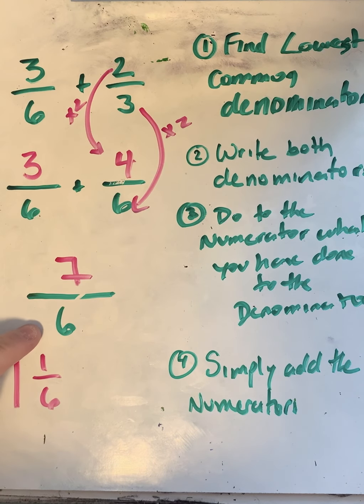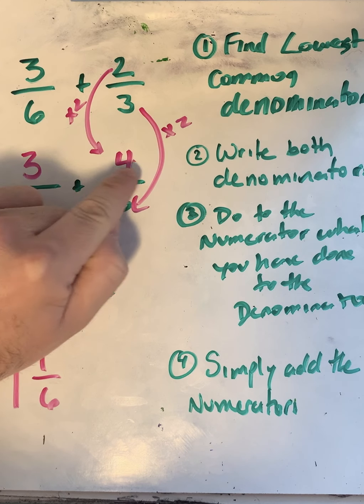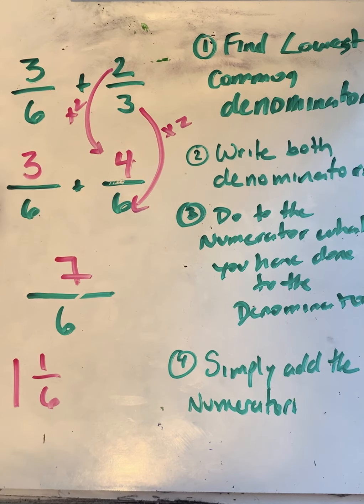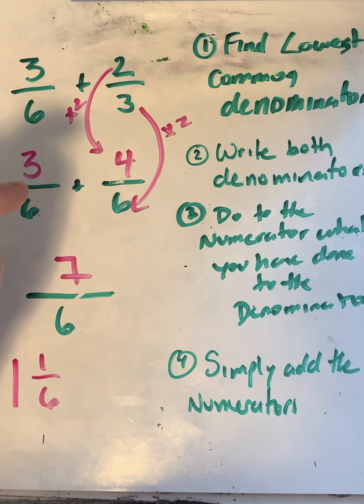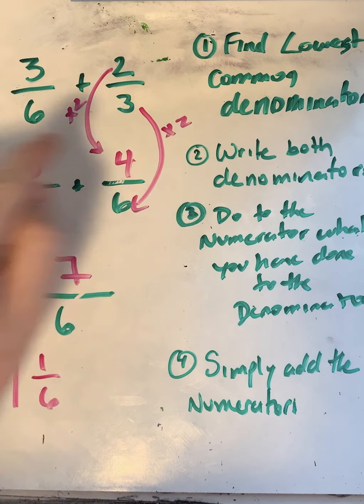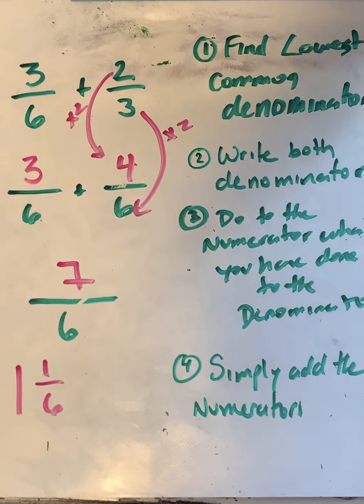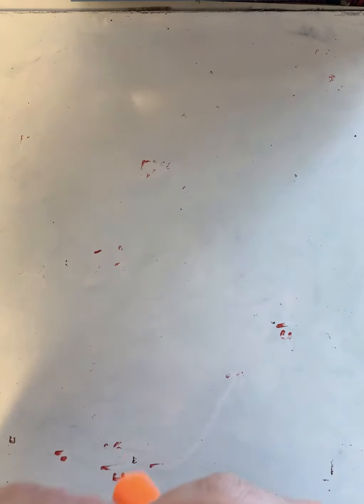You just want to drop that down, and you only want to focus on adding the numerators. So this is why I'm telling you, I don't want you to think about multiplication in the situation, where you just go across. I want you to be able to see that you're only focusing on one. So let's do another one together just so we can talk through this whole situation.